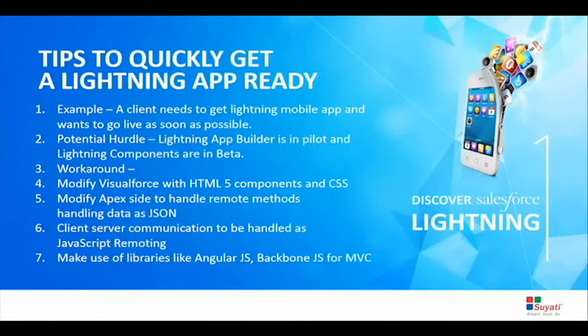A few steps that we can take to help with an easy migration to a Lightning mobile application: we can start by modifying our Visualforce pages so that we replace the Visualforce tags with HTML5 components and do the styling using CSS. We can make use of JavaScript libraries like AngularJS or Backbone.js to get an MVC design. We can modify the Apex side of our code so that it handles the client request using JavaScript remoting methods, and the data exchange between the client and server can take place in JSON format.